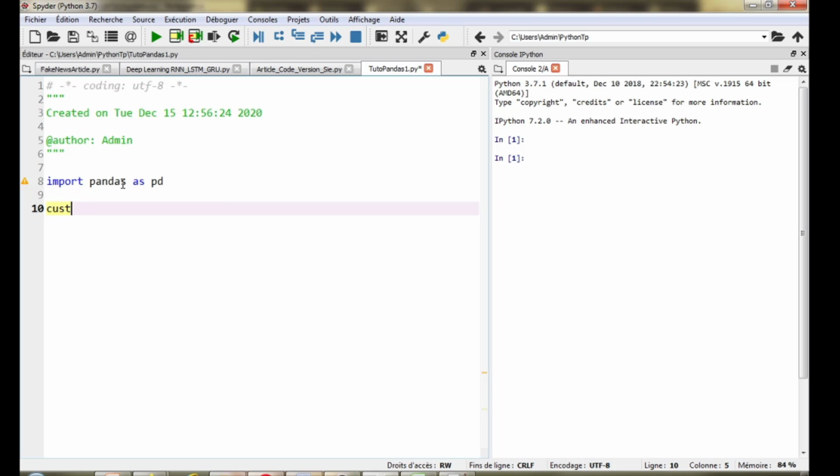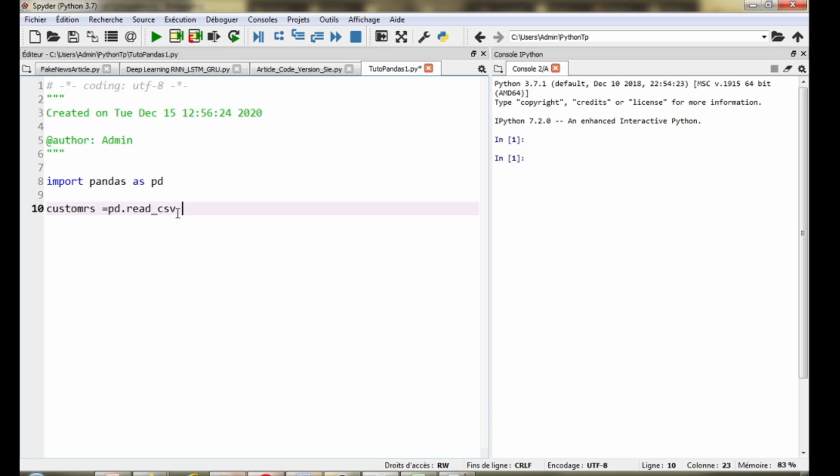Equal to pd dot read. This is the name of the instance of Pandas, and here this is the function. I use read CSV to read or load my CSV file.